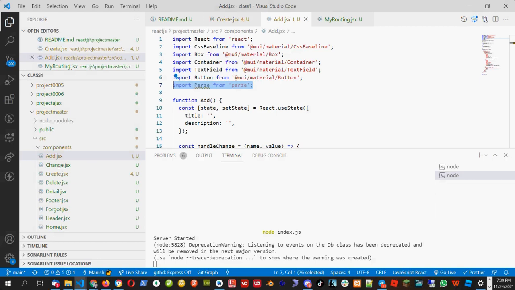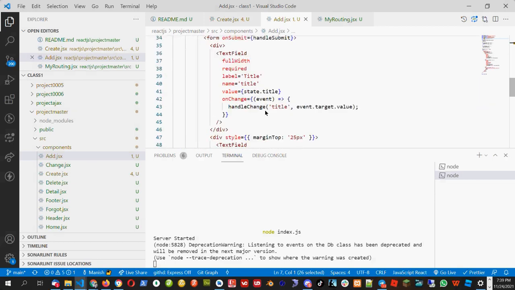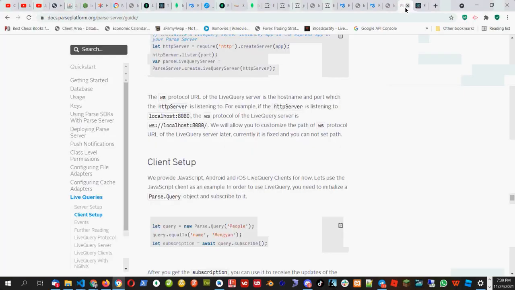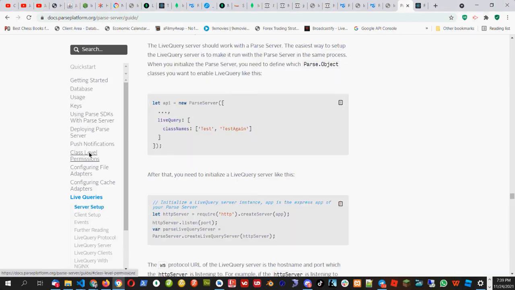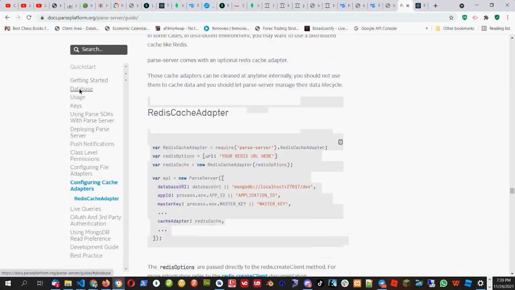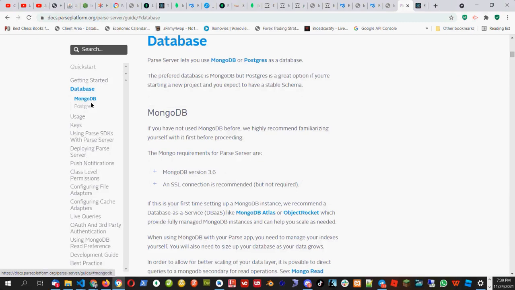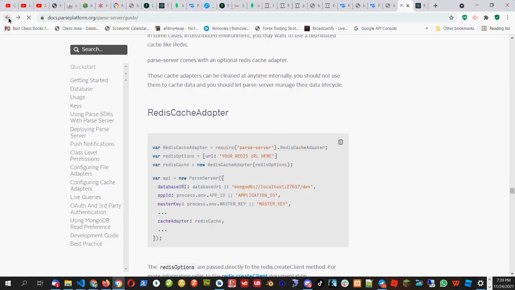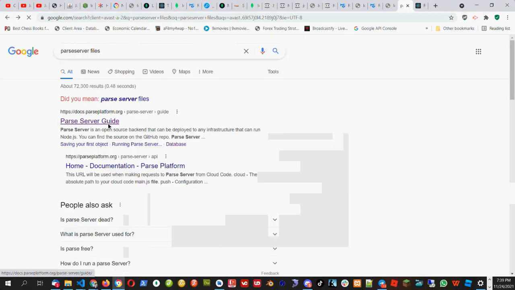Now we have to write the statement to submit the form. So let me show you the document. If I go here, database, I think I'm at the wrong place.